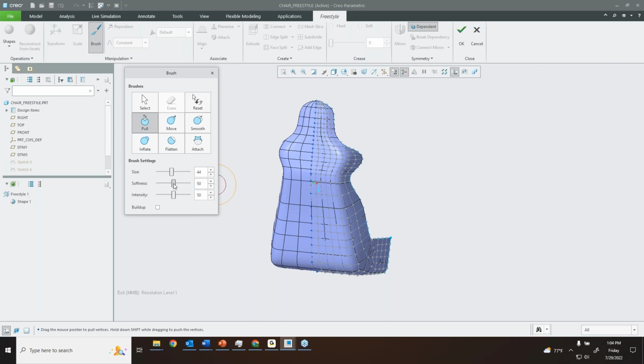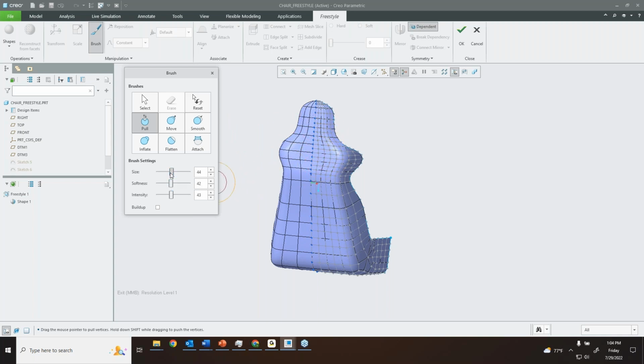And of course, if I decrease the softness, you can see that the intensity increases as well. And then overall intensity for our brush tool, we can modify that as well, basically just allowing us to intensify the brush functions that come with this application here.